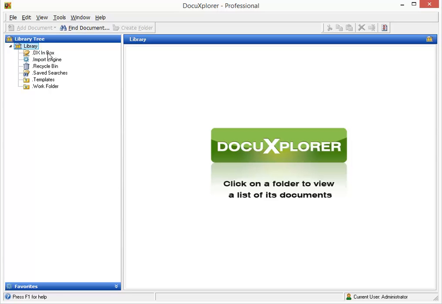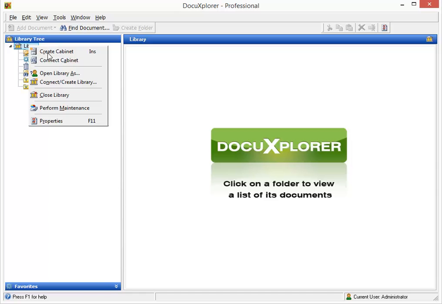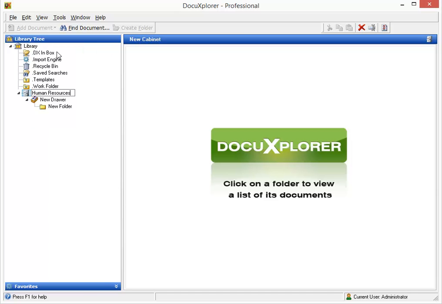If you're a small business and you can open any file cabinet in the office, then you can probably just use one cabinet in DX. Cabinets mimic physical security by separation while being expandable to any size in its digital format. To create our first cabinet, right-click on the library and choose Create Cabinet. For this demo, we'll assume we're creating a cabinet for a human resources department.